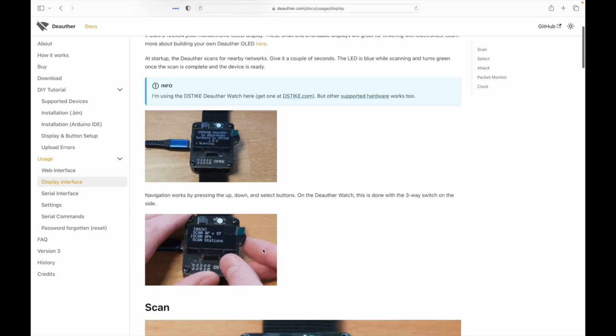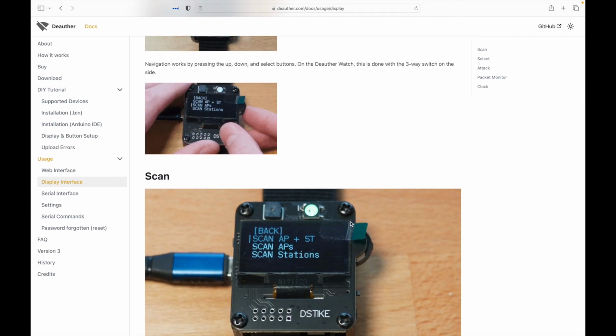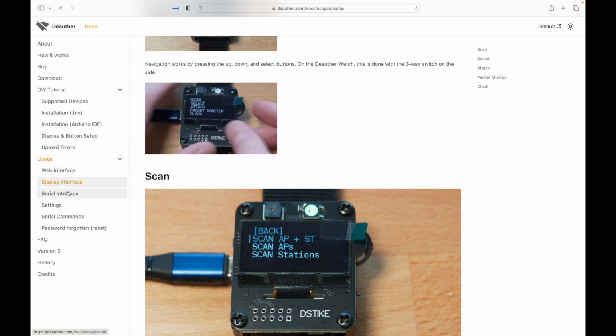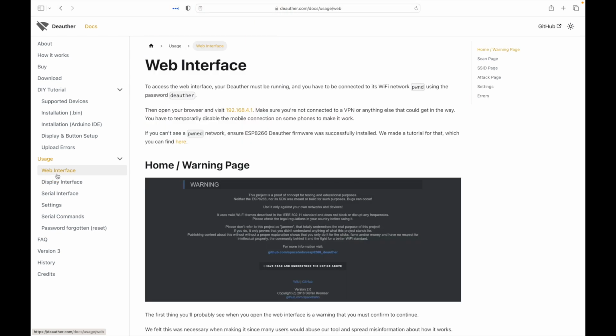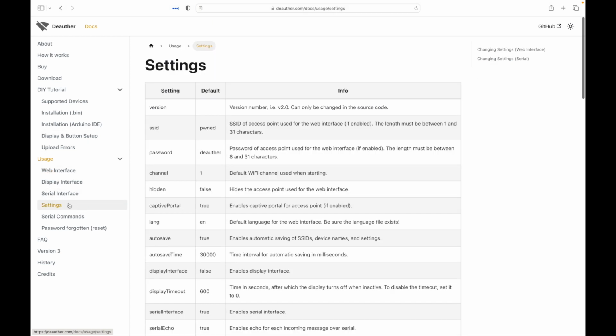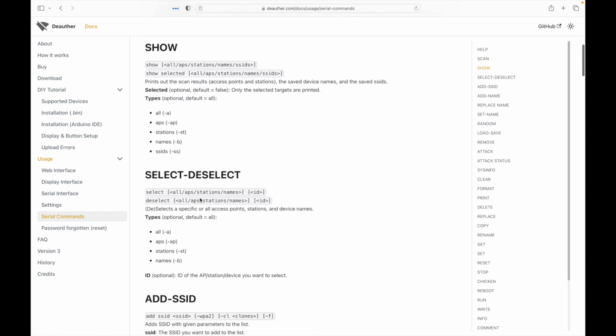Oh, look, they built a very cool, gigantic watch. I don't have giant wrists, so that may not be perfect for me. But if you want to do it on the go, this only has a 2.4 gigahertz transceiver in it, I believe. So a lot of modern devices are using 5 gigahertz, so you wouldn't be able to really do much to them. But to, you know, like my old printer, for example, and maybe some IoT devices or other ESP32s or different things might have a 2.4 gigahertz transceiver in it for Wi-Fi.